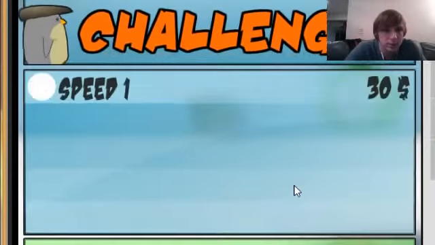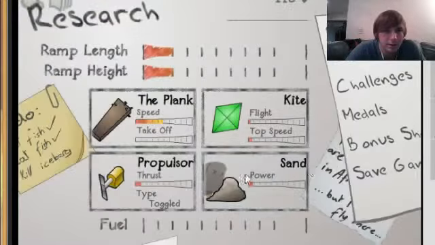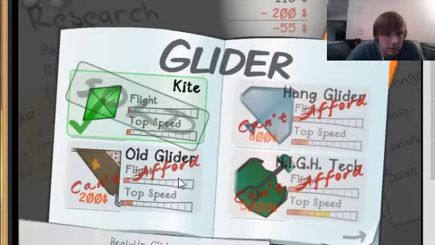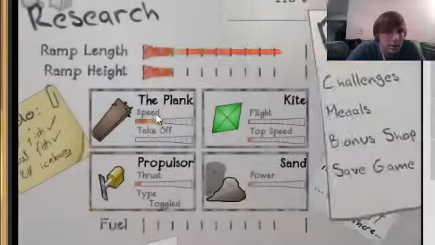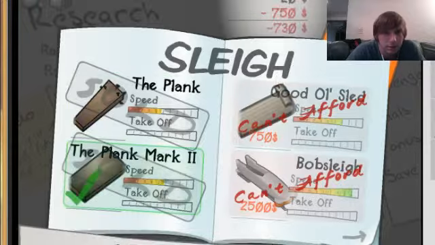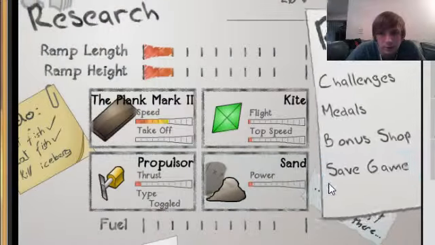Let's do this. Challenge, speed. Alright, so I had 112 this time. I need... let's see, Plank Mark 2, yeah, I'll go ahead and buy that. Let's do this.